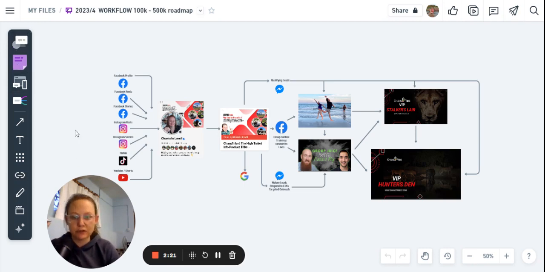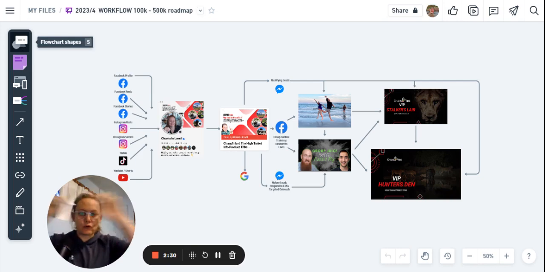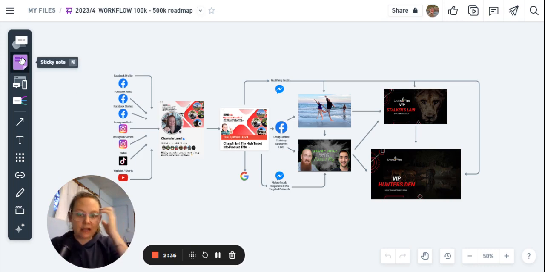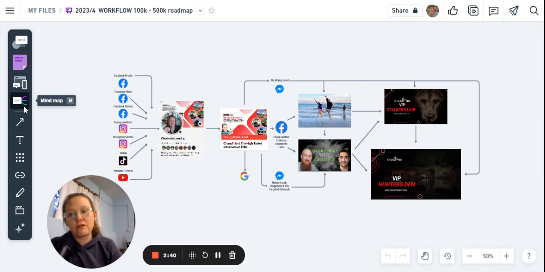Now, the way you build this out is to use the flowchart shapes on the left hand side. If you go to the left hand side of your screen, you'll have all of the features in your toolbar to build this out. You can use flowchart shapes, which are just your normal oval shapes, square shapes, circle shapes, things like that. There are sticky notes to come up with different notes that you want on your mind map. There is the mind map there, which comes in at different stages of your development of this. So really it's something you've got to play with, the functionality, while you get used to the tools.